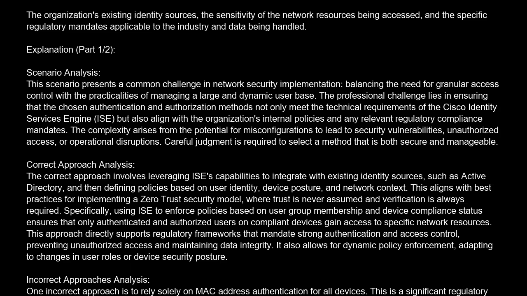Correct approach analysis. The correct approach involves leveraging ISE's capabilities to integrate with existing identity sources, such as Active Directory, and then defining policies based on user identity, device posture, and network context. This aligns with best practices for implementing a zero-trust security model, where trust is never assumed and verification is always required. Specifically, using ISE to enforce policies based on user group membership and device compliance status ensures that only authenticated and authorized users on compliant devices gain access to specific network resources.